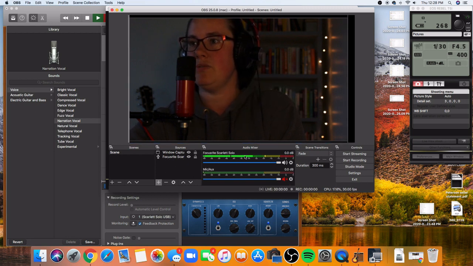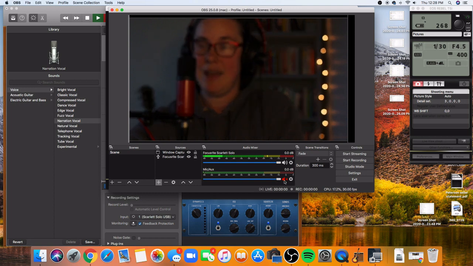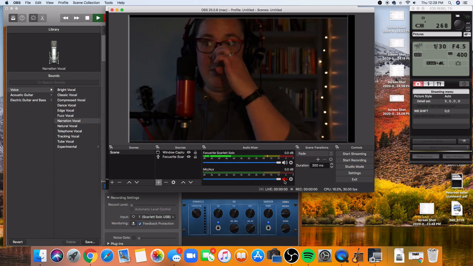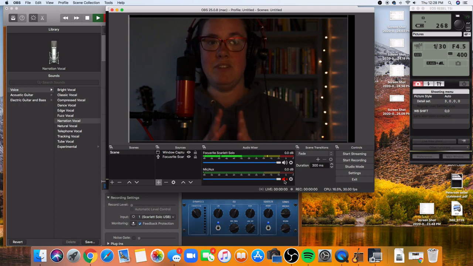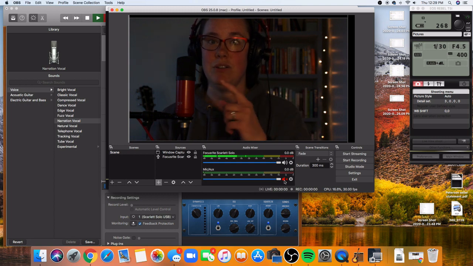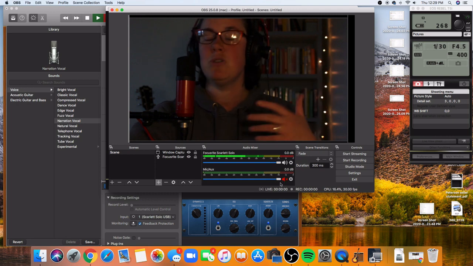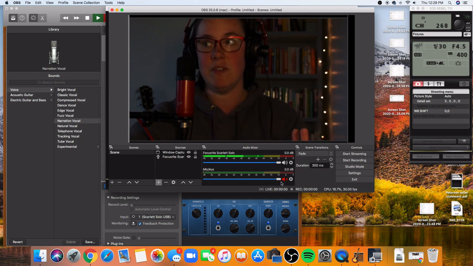Now you can see the Focusrite Scarlett Solo tracking my voice right here in the corner. We also have this mic auxiliary. I believe that's the internal mic for the computer. You want to mute that because as soon as I started playing with the delay of the sound, which I had to do to match up my voice with my movements, I started getting this terrible echo because the computer was still picking up my voice in addition to the Scarlett Solo microphone. So mute that and then you won't have that problem. Okay, so now we have our video, we have our audio, all of that is set up.